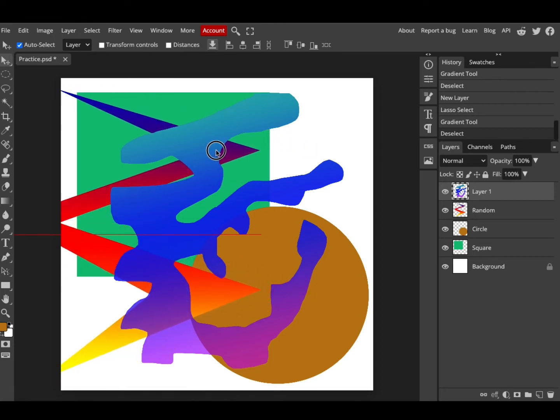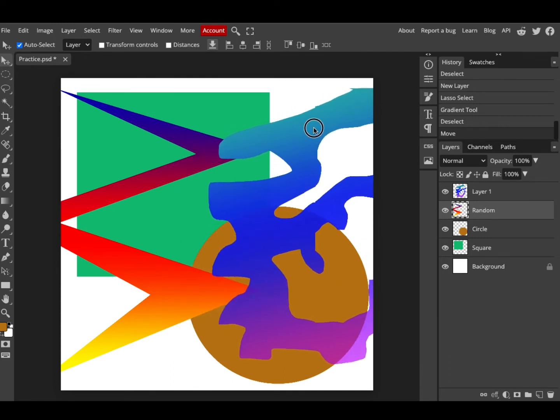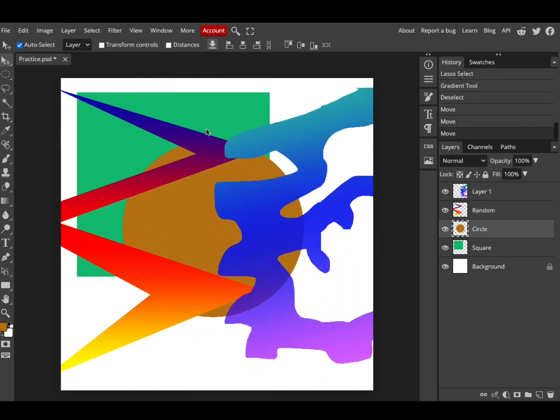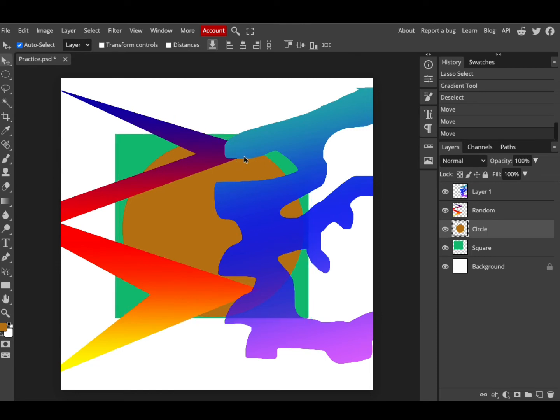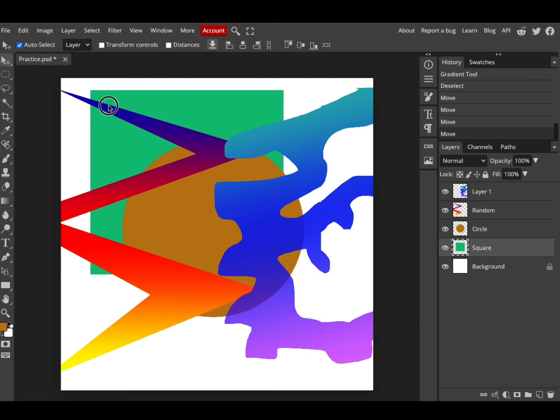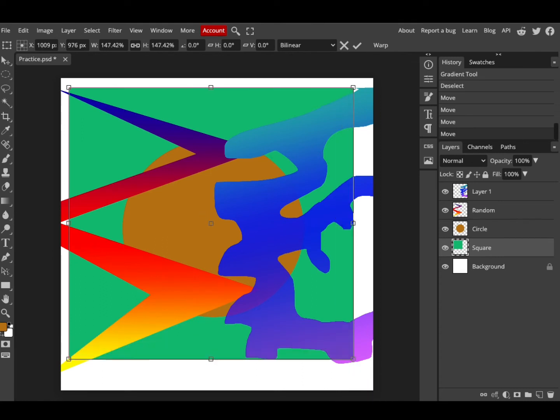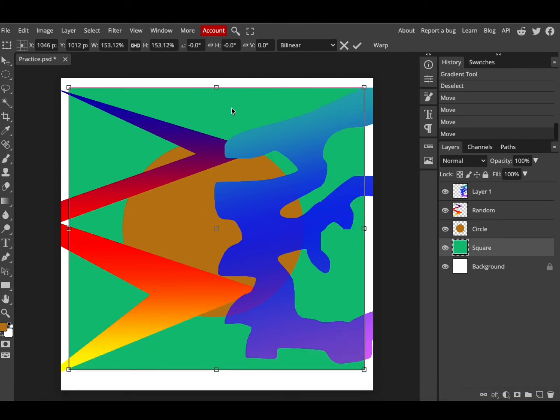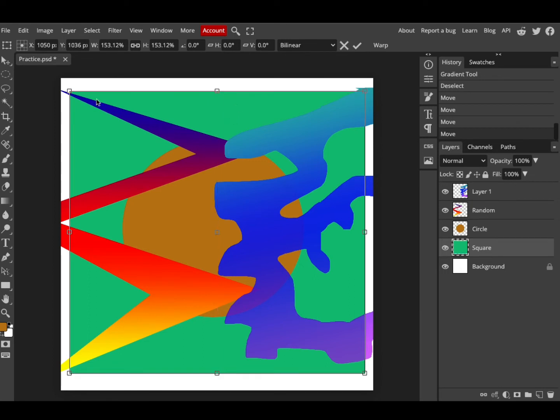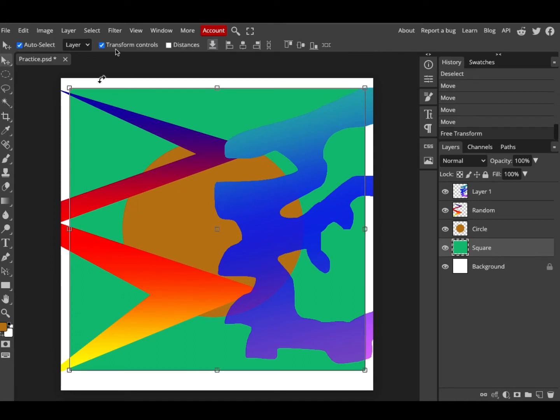And now this is how, with your auto select, you can click on any particular one without having to worry which one it is, and you can move it around until you have a nice design and your design looks as you would like it to. You can also click on transform controls to enlarge any of these objects. So while you have the move tool selected, you can click on transform controls, and that will make the shape of the object larger or smaller depending on what you want. Always remember to turn them off, because otherwise you're going to see them all the time.